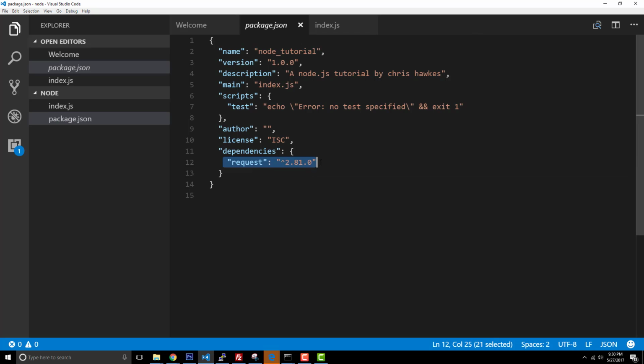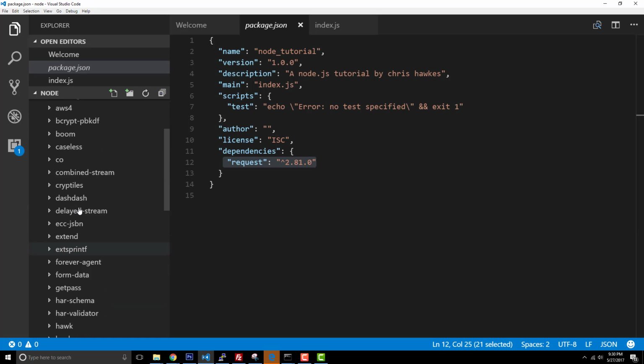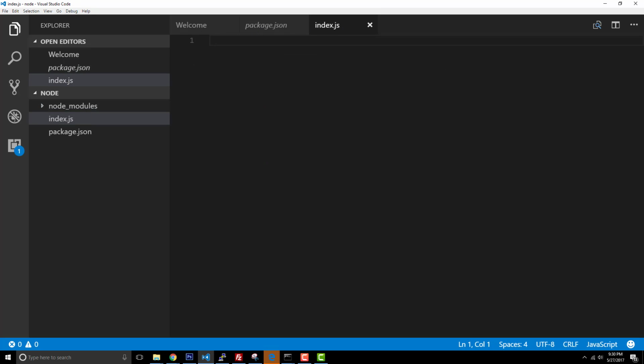But guess what? Request has all those dependencies that we just saw in our node_modules folder. So that's how you get into this dependency tree kind of thing where you install one thing and it installs a million things, because each one of those things has its own set of dependencies. So don't be shocked by that, but that is the modern way of Node.js and the world that we live in.